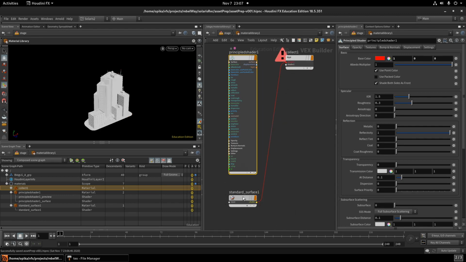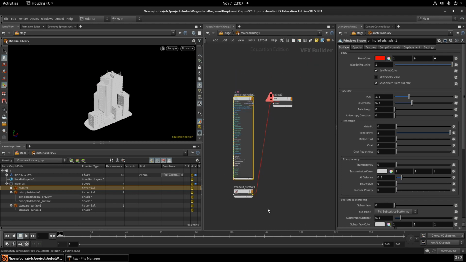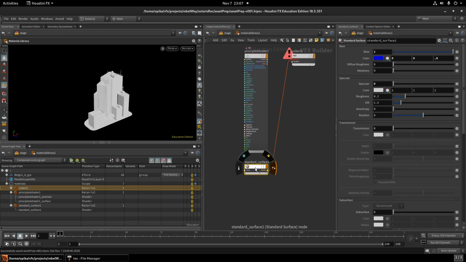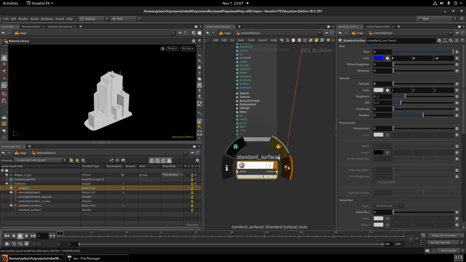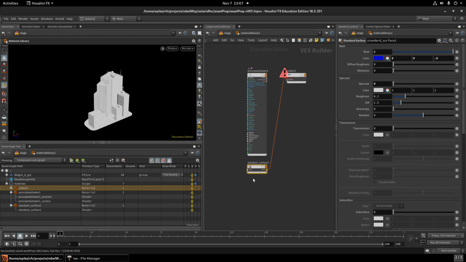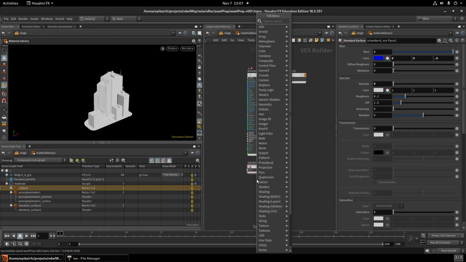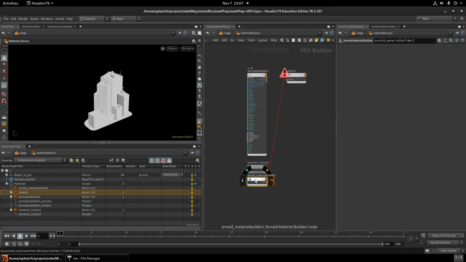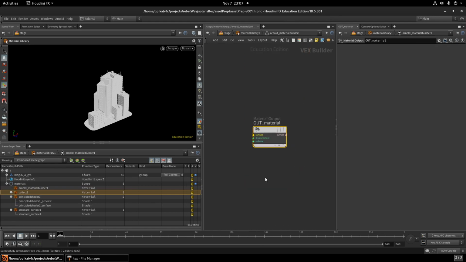Oh, and it's giving me an error, and that is because Arnold doesn't really work with the standard surface. The collect node doesn't support the standard surface out of the box. So what you have to do first is use the Arnold material builder, and this is basically a subnet that just supports only Arnold nodes.